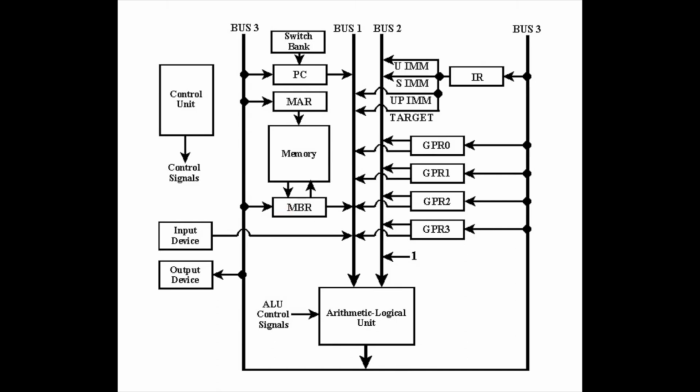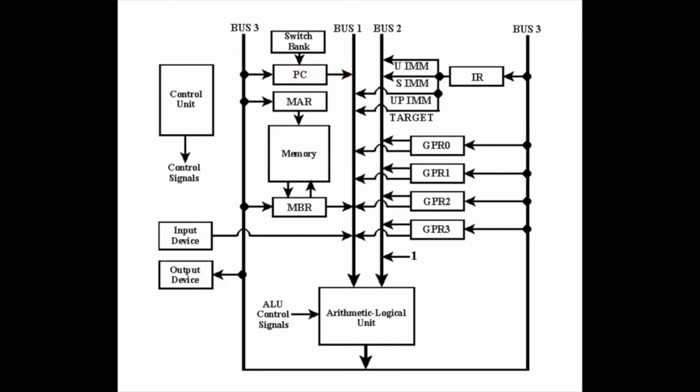So now we're going to learn how our computer is going to work. So imagine we have some instructions loaded up into memory. And the first instruction starts at memory location 0. And we have our program counter, and we point it to location 0 as well. So the idea is we take our program counter.